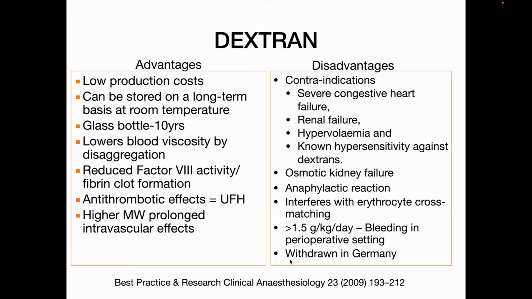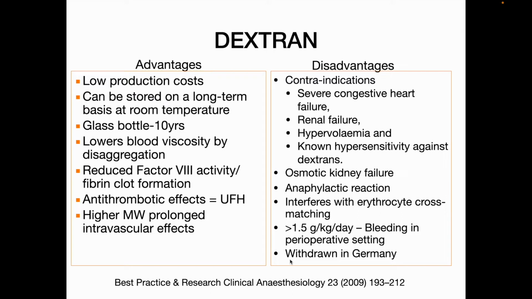The advantages of dextran are that it is low cost and can be stored for a long time, in a glass bottle up to 10 years. It lowers the viscosity of the blood, reduces factor VIII activity, has antithrombin activity like unfractionated heparin, and it has a higher molecular weight, prolonging intravascular effects.